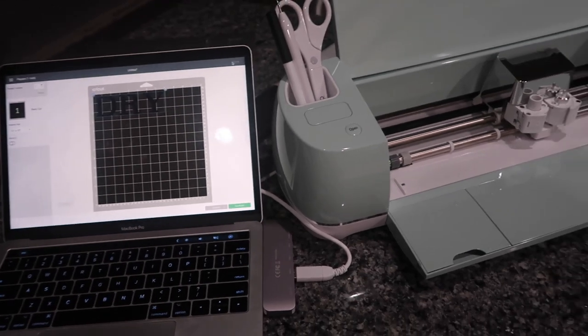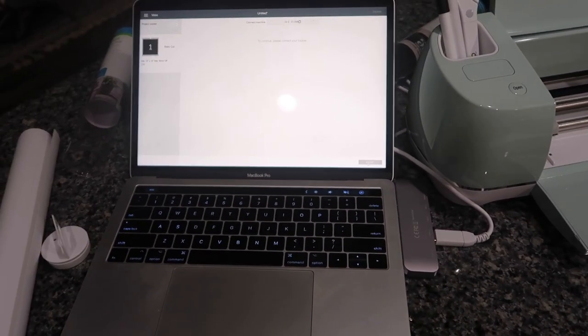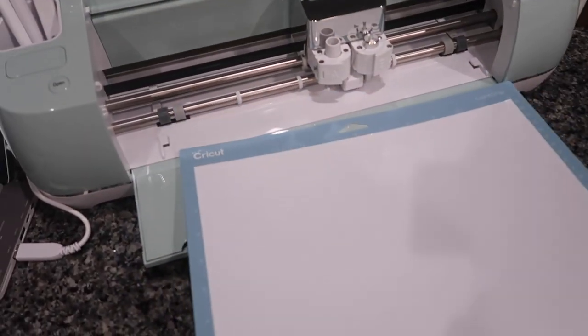So I just typed that into Design Space and got it all ready to make it. The instructions are right on the screen, so it's so easy. You just follow along with what it tells you to do, and it's pretty much foolproof.